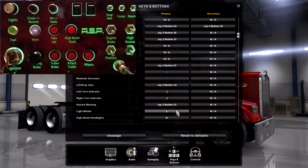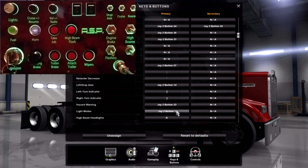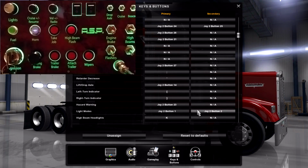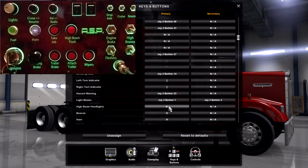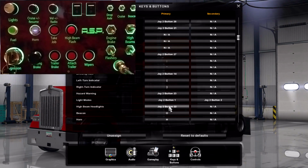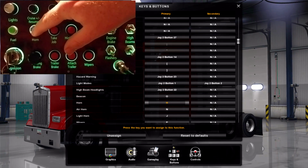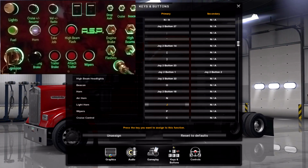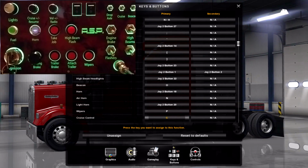So lights, it's the same thing. You have to use the primary and the secondary columns. Over here, you're going to have it down in that first position. Click light, click it up to position 1. Second one, position 2. Now when you rotate the switch, the first one is parking lights, the second one is lights. When you turn it back off, it's hitting that L button again, which turns your lights off, and then you put it down into the very first position, which does nothing. The rest of it is pretty self-explanatory. I'll show you here in a minute how the rotary encoders work with this.